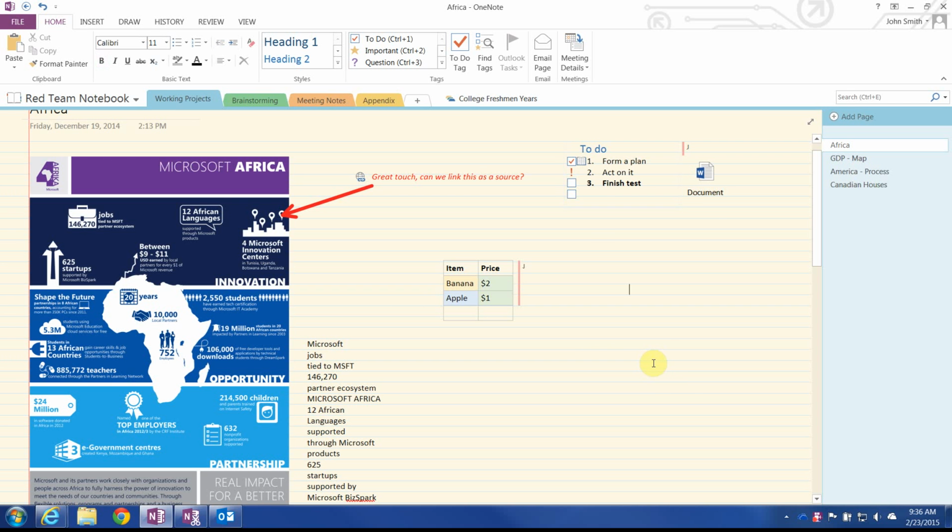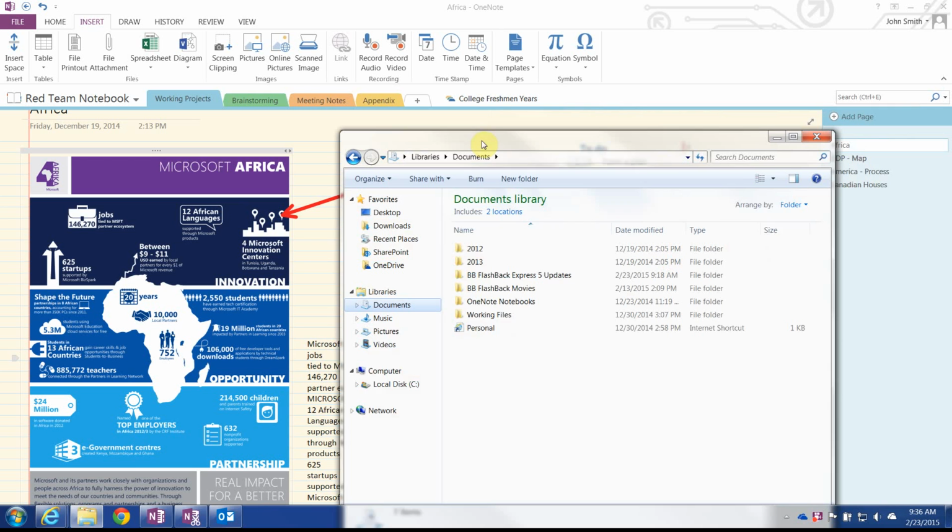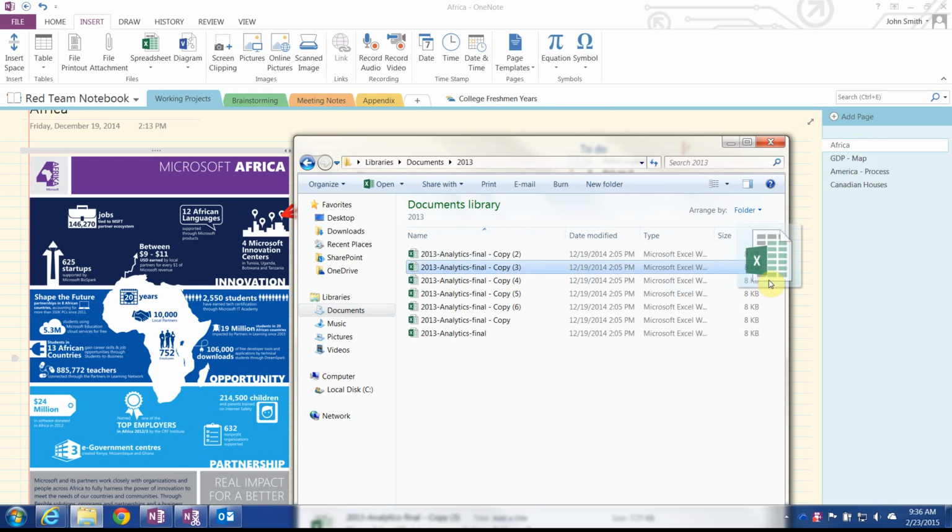And as you may have noticed, you can also insert files. Now this is not a great file repository, but if you have a couple of files that are extremely relevant to a note, it's a great way to make sure it all gets included by going to the Insert tab. If I go to File Attachments, I can upload it, but I can also just drag and drop from a folder if I want. So say I grab a document over here, I've got something, and I just want to drop it in.